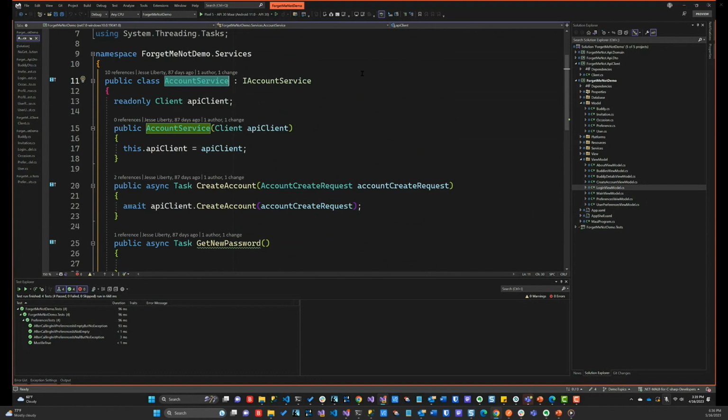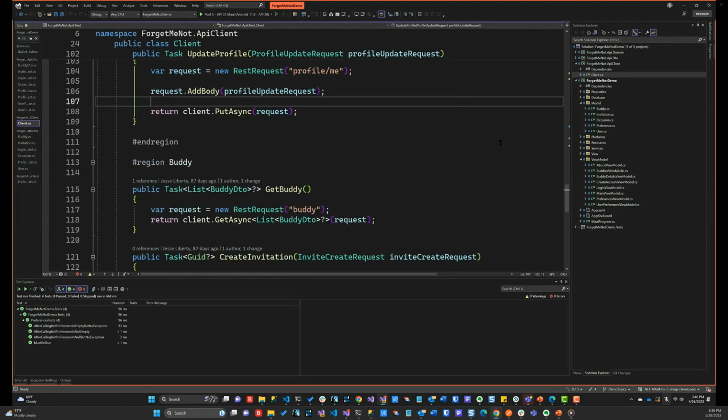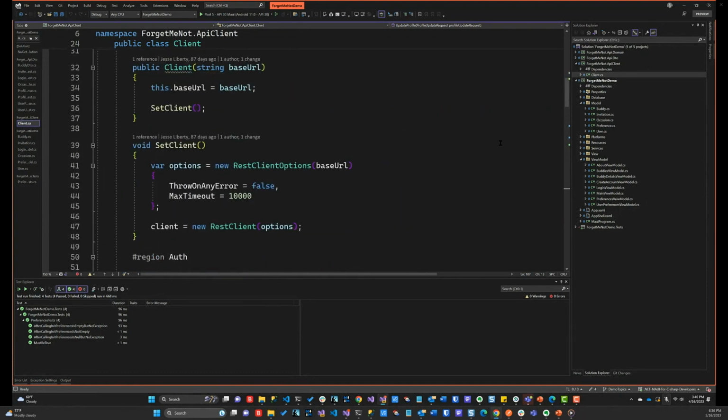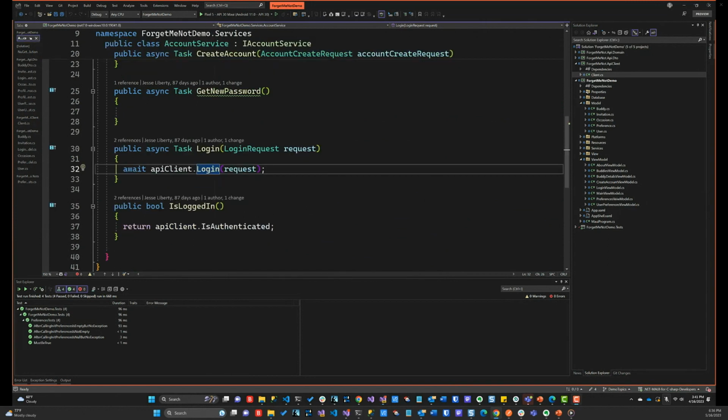Rodrigo made my life a lot easier by providing me that client so that my interactions with the database and the server are all mediated by that client. As for the constructor injection, that is handled by .NET MAUI's built-in inversion of control container. So data injection becomes a simple task in .NET MAUI.